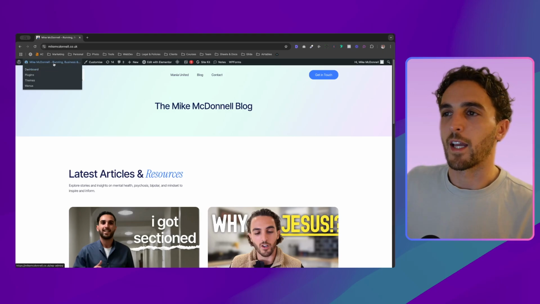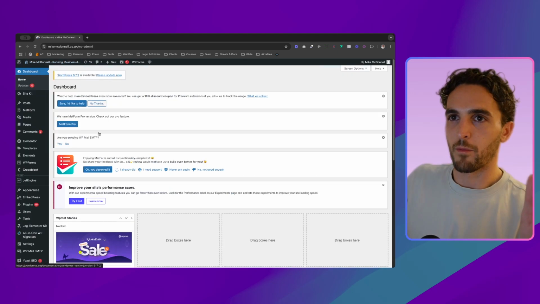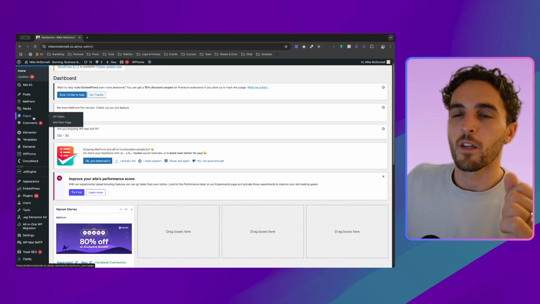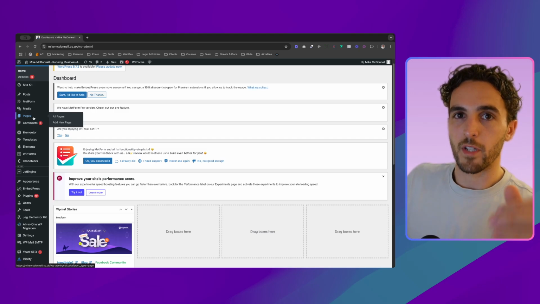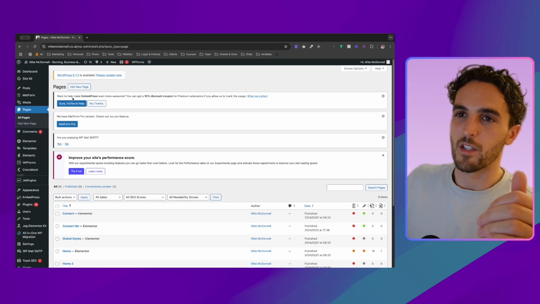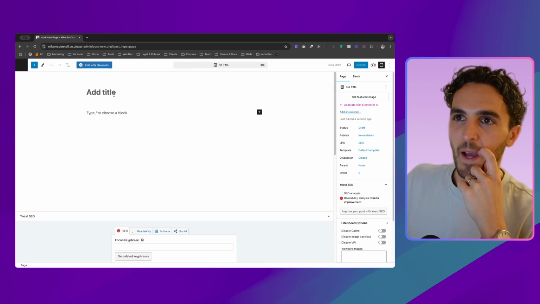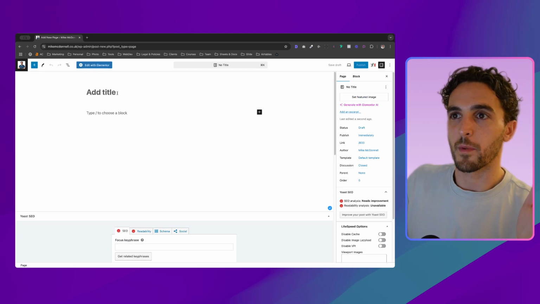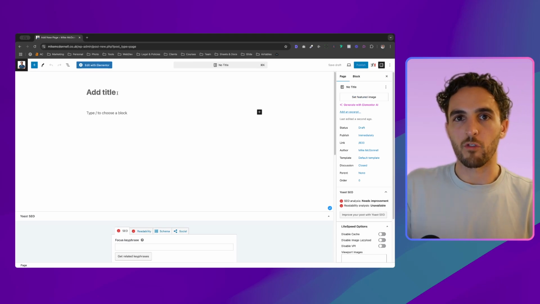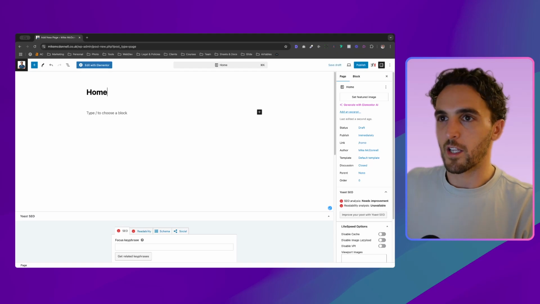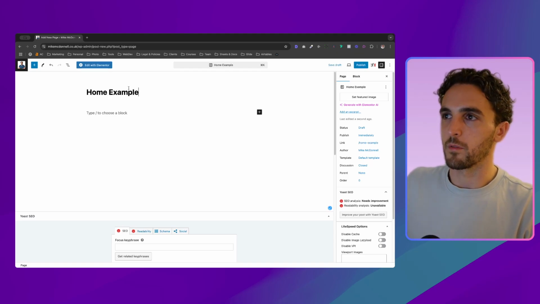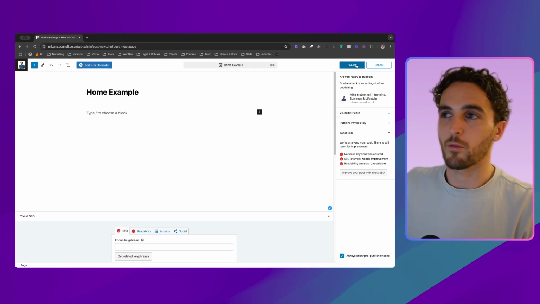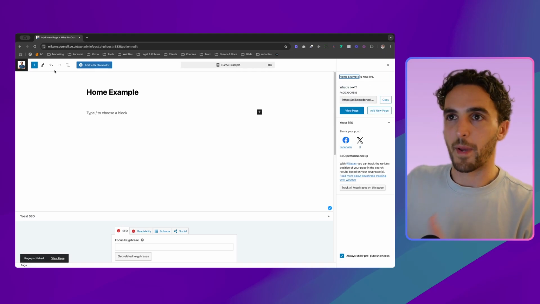Right, okay, so how do we get around this then? When you first set WordPress up, you'll have a sample page that WordPress gives you by default. If not, I'd go to pages first and then add new page. And you want to create a page which you want to be the home page. So I'd just call it home. I've already got home in pages, so let's call it home example. And then hit publish. That's all you need to do, just put the page into the database.